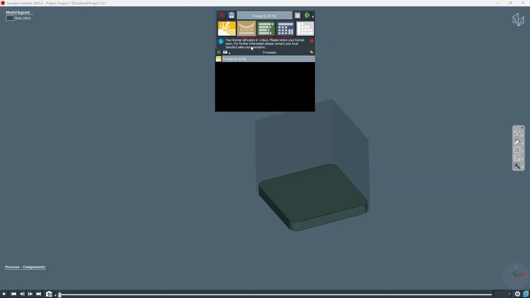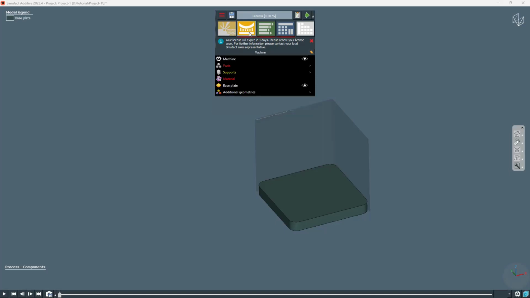That is nothing but the process that we are trying to set. Whatever initial parameters we set, that will be the process. Next will be machine. Machine is nothing but what kind of machine you are using. What parts you are importing, supports, material, base plate, everything comes in the machine parameters.